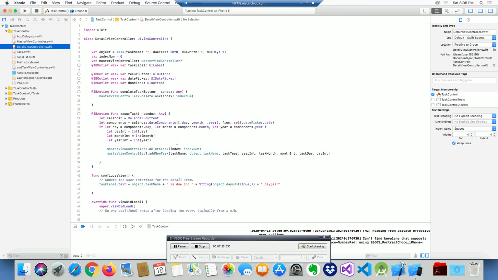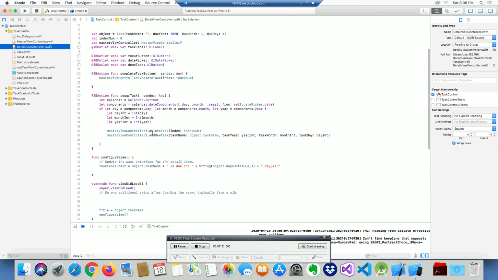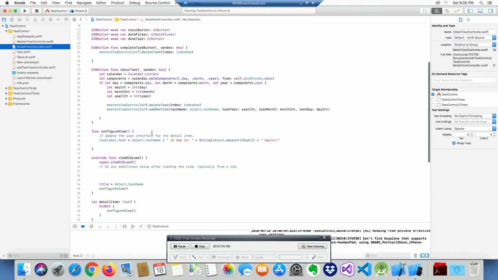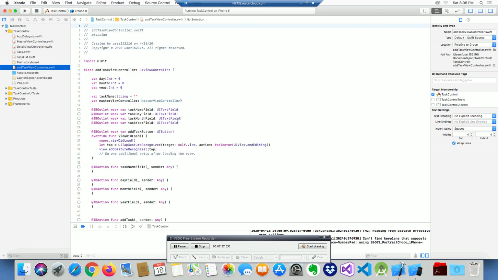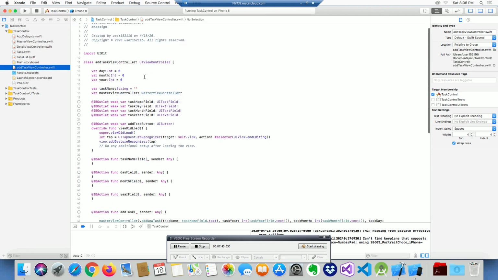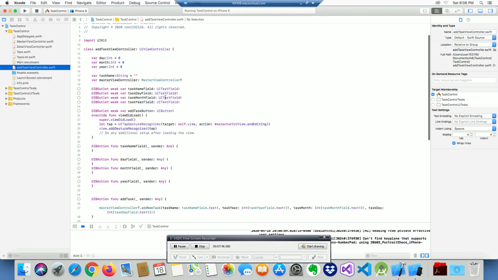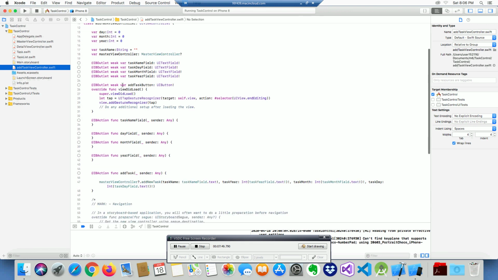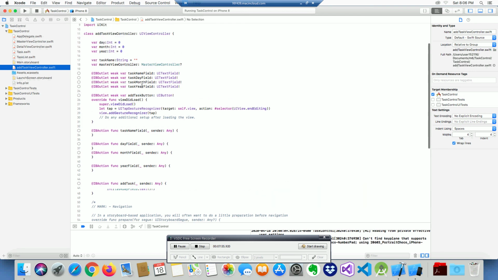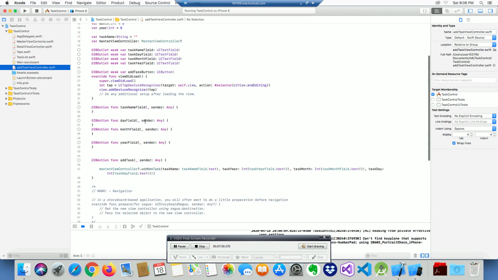And then the add task viewer. This is what you get when you're wanting to add a new task. So we added the date picker, if I can find that. Where did I put that? Well, anyway, this is the add task. When you click the add task button on that viewer, it calls for the main view controller to call its function add new task, and it gives the parameters that it needs.